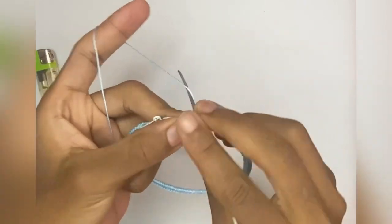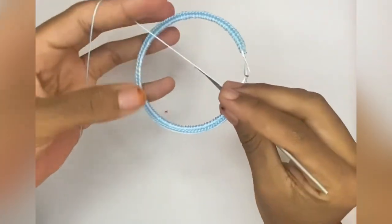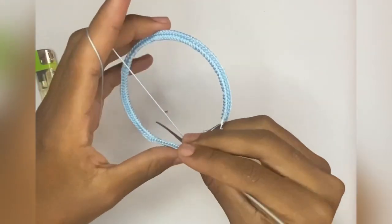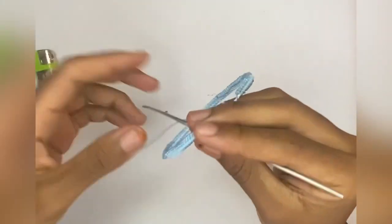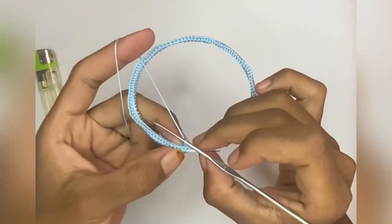Now for our second row, I'm going to chain one and turn my loop. And I'll be doing half double crochets after every two stitches. So you're going to be skipping two stitches and making a half double crochet.